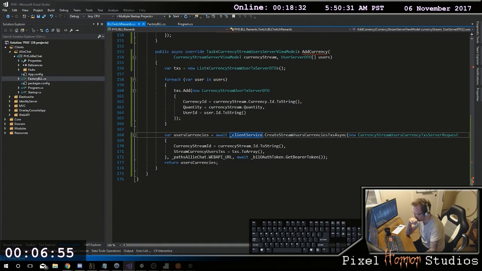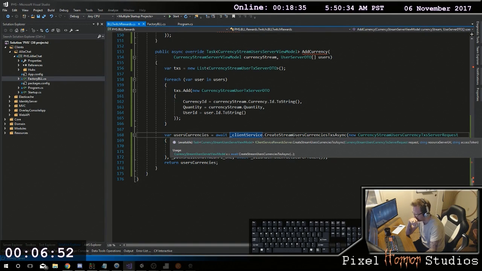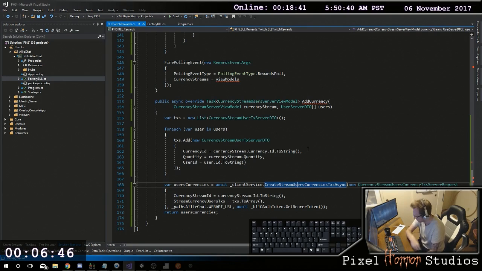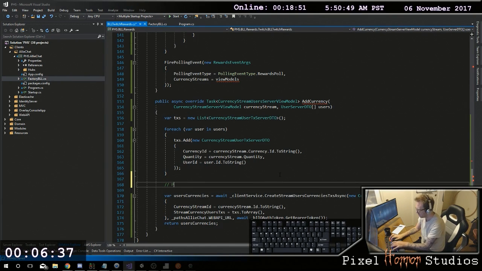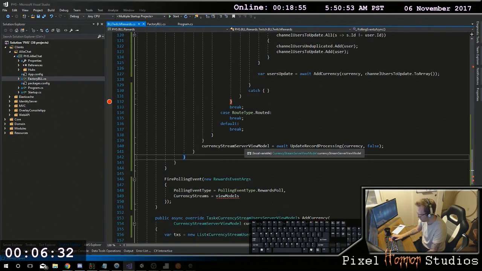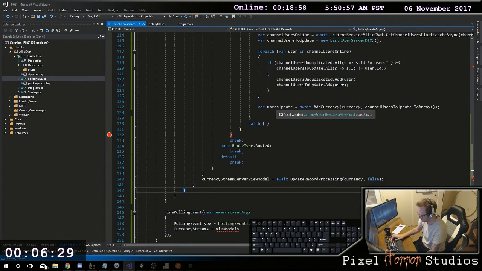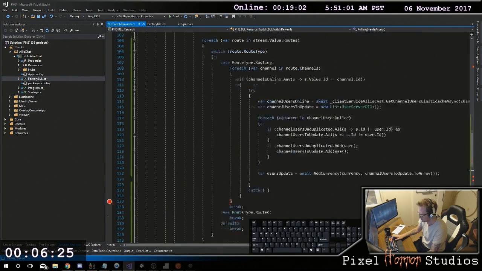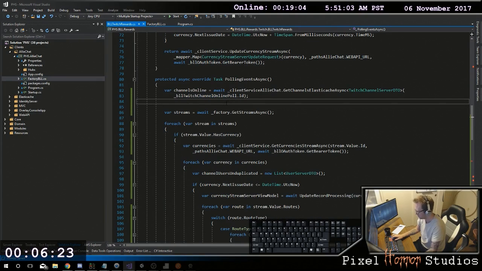And you're doing this in your create stream services currencies transactions asynchronous. And this is not in Elasticache at the moment. But you can do that real quick. Put this in Elasticache. Now this thing should return this currency stream users server view model, and it does. So you need a list of this.